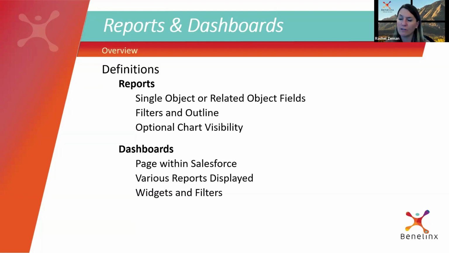We talk about objects, it's a Salesforce term, right? Those are the tabs at the top of my navigation bar. Those are categories, big, huge chunks of categories and groupings of our records. And when we're building reports, we need to think about the outcome and the end result. What are we looking for? What do we want to pull out of the system? What kind of information do we want to see? And a lot of times it's not just from a single object, right? It's not just from accounts. It may be accounts that have account information and policy information. Now we've got dual objects and a relationship between those.